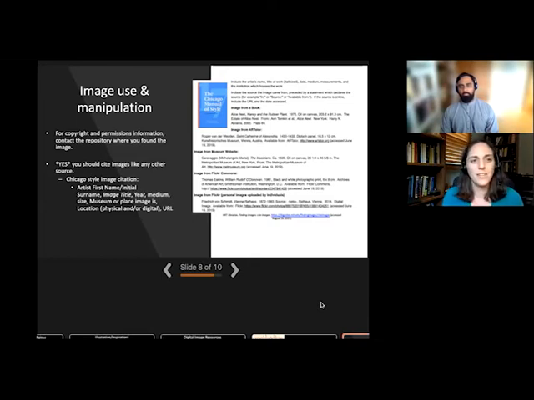You want the artist's name, the title, the year, the medium, where the artwork comes from, and then where you got the image from. So if you're looking in Harvard's image repository and you find something that's held by the Cleveland Museum of Art, you want to cite both that this artwork is in the Cleveland Museum of Art and that you found it in Harvard's repository. So the citations can get a little bit lengthy, but so can they for everything. And that way people can track down exactly where you got it.